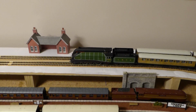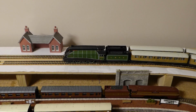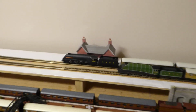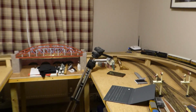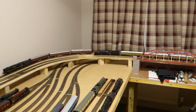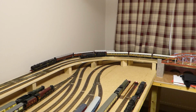So again, set it off at 50 miles an hour, and we'll see what happens. So put the sound on. Right, that is 50 miles an hour bang on. So it gets to top chuffing really quick. You know what, I'll just stop it there. That's it stopped.